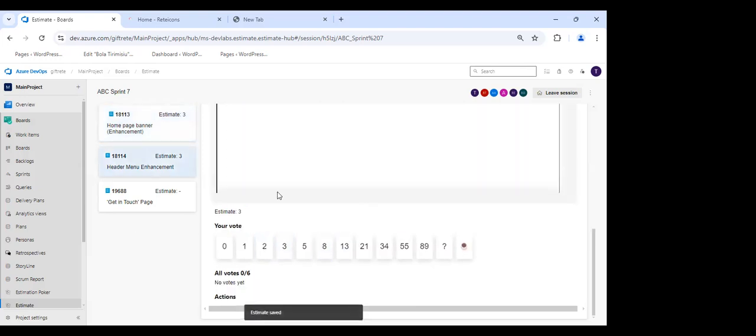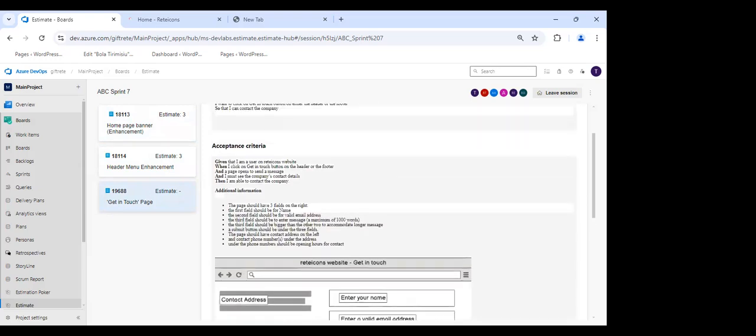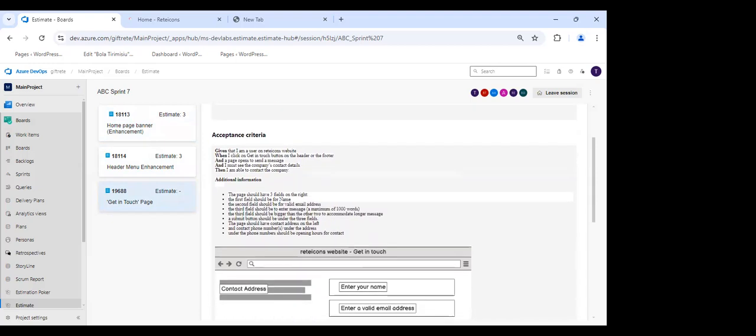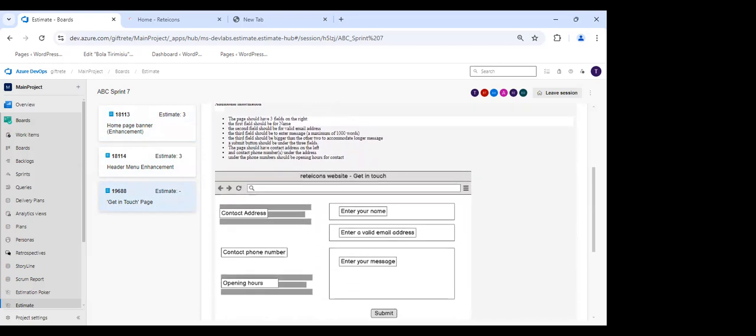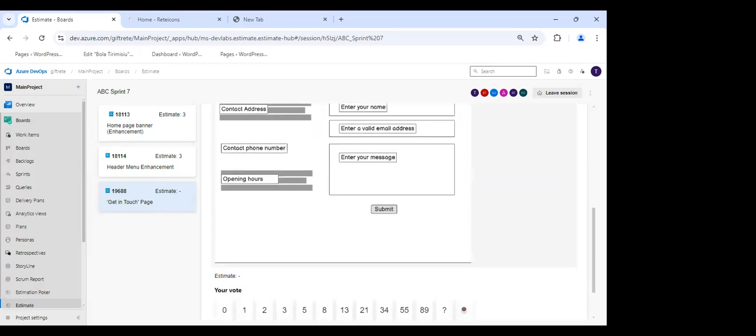So our last one for our sprint planning, and then we'll go on to put our sprint goal and look at our sprint board. This one is our get in touch page. I believe Janet has made the changes to this. So if we can go to this one and estimate this.